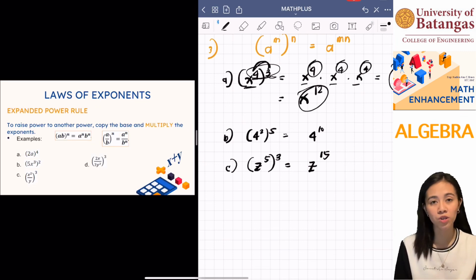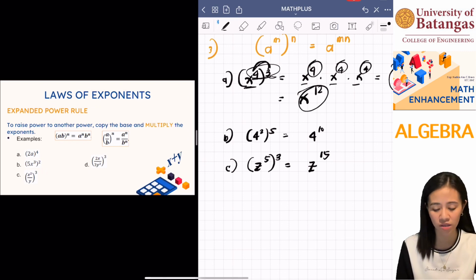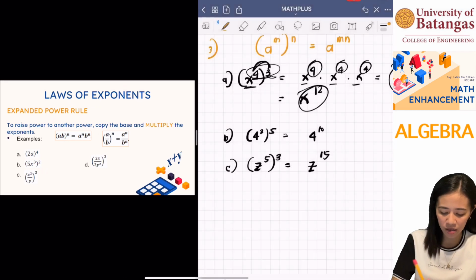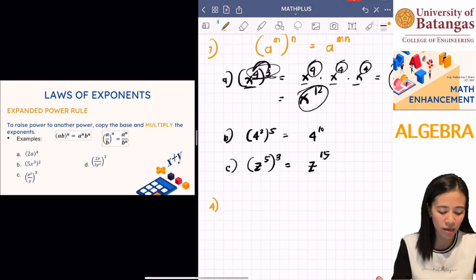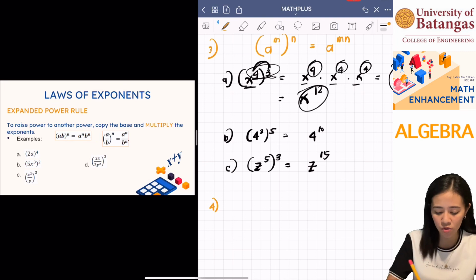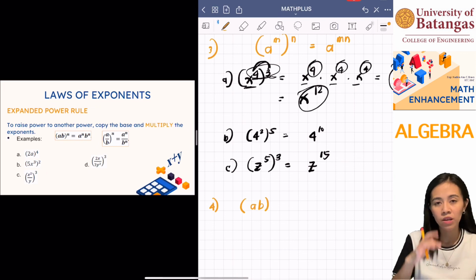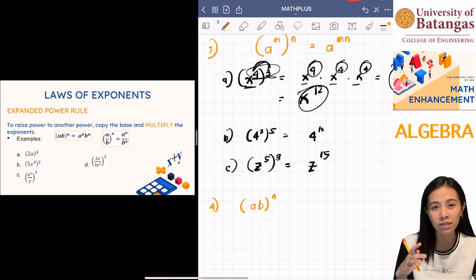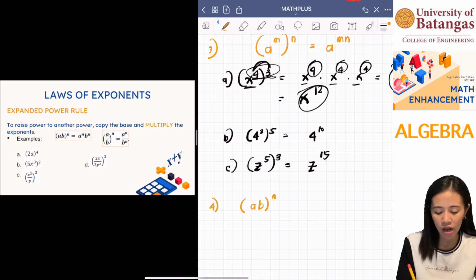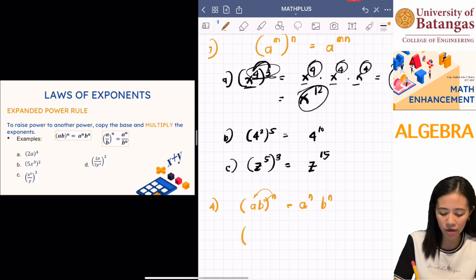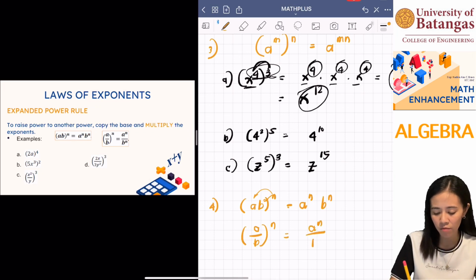Okay? Next law of exponent is the expanded power rule. There are 2 cases in the expanded power rule. So, let me write that down. The first case is, if you are applying expanded power rule on products of terms. So, meron kang base. Yung base mo, product yan ng dalawang magkaibang variables. And then, those bases are raised to just one exponent, let's say n. So, for the expanded power rule, ibig sabihin, pwede mong i-expand yung algebraic expression by distributing the exponent sa loob. Okay, so mangyayari lang dito, magiging a raised to n, b raised to n ito. And then, kung yung terms naman sa loob are quotient, so if you have a over b raised to n, ganun din. Magiging a raised to n over b raised to n naman siya.